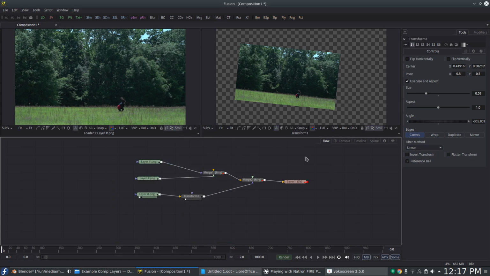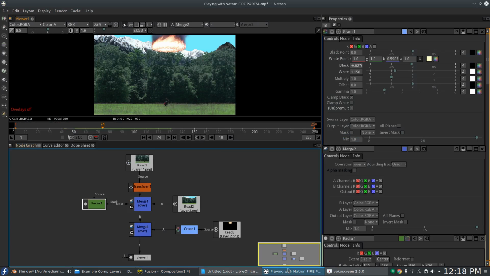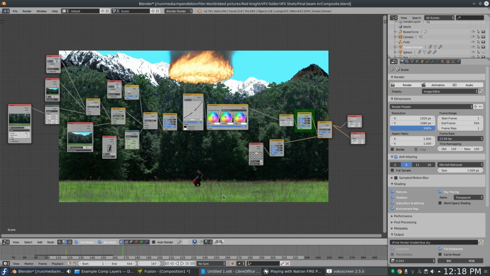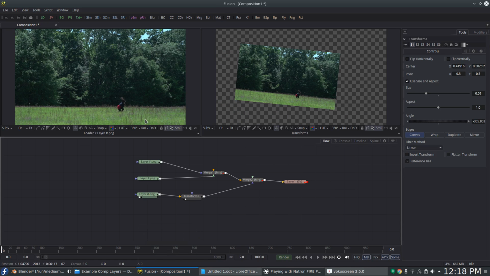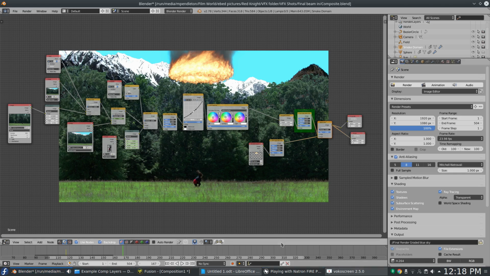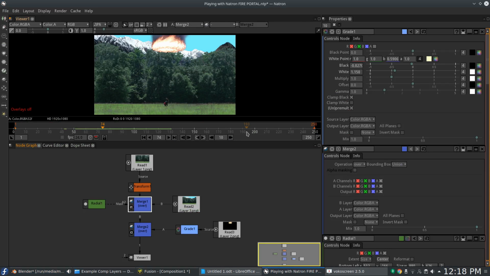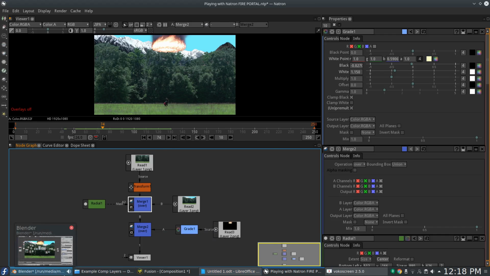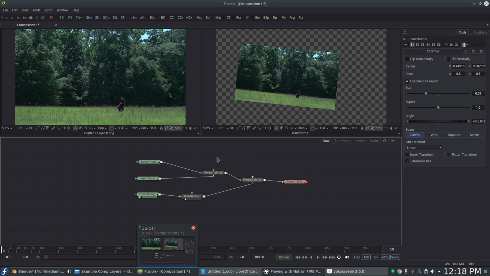So that is my options, and we're just playing with these lightly within Linux, and there's definitely more things that we can talk about, more things that we can do with each of these. This is just the tip of the iceberg. To go any further into depth, we definitely would need some tutorials, which definitely will be coming in the future, especially for Natron. We've got, of course, more Blender tutorials coming. Just stay tuned to the Film World YouTube channel and make sure you subscribe and share videos to help keep Film World going. But yeah, that pretty much wraps it up, guys. There's Blender, Natron, and Fusion.